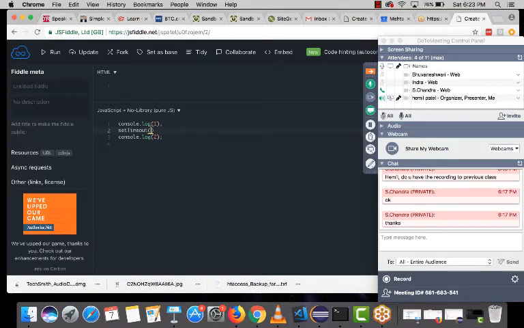Usually set timeout has a function. You have to pass a function as an argument, and you also need to provide the time when this function is going to run. If I want to run it after 1 second, I have to provide milliseconds, and 1 second is 1000 milliseconds.